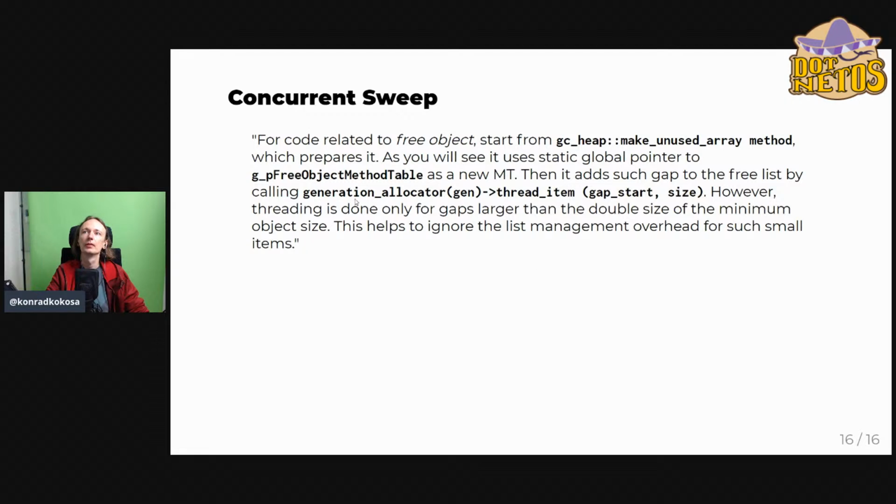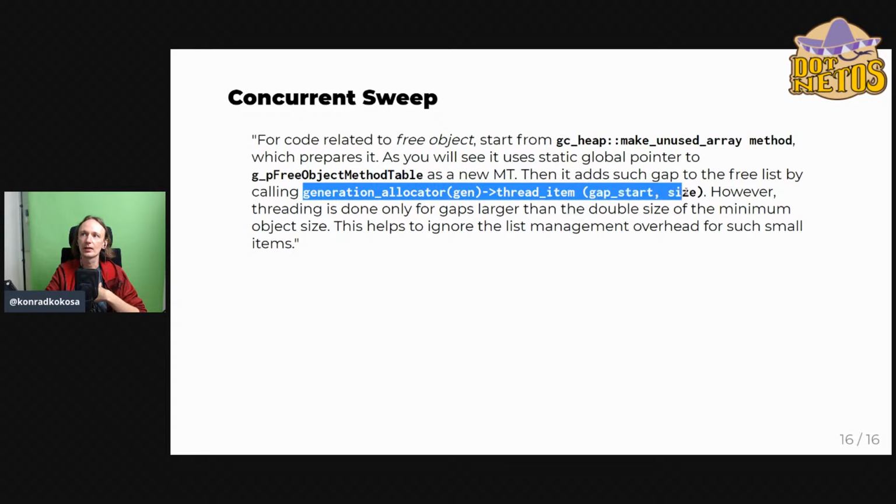And the creating of this free object, as I said, is in the make unused array. And it will be referencing as a method table this special hard-coded static field that is pointing to the free object type, and threading the item inside the allocator, because as I said, allocators are interested in having this information, where is the free space that it will be able to use for its own purposes.